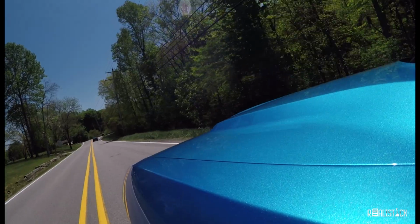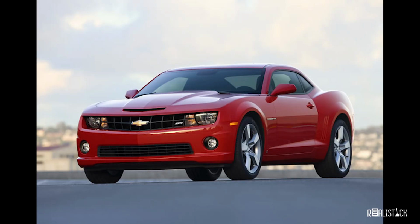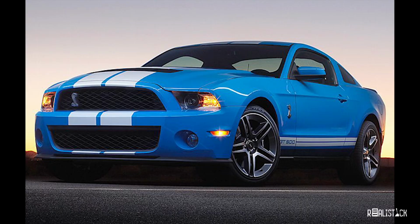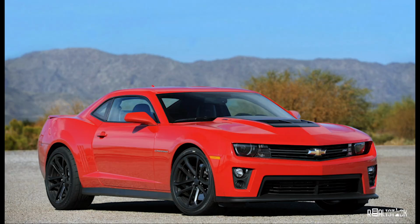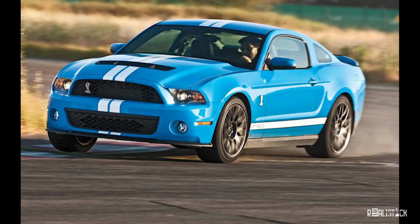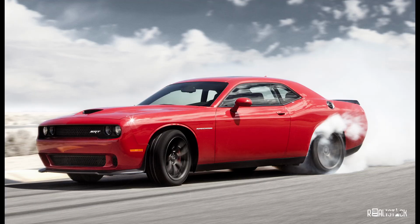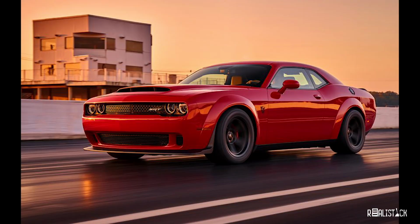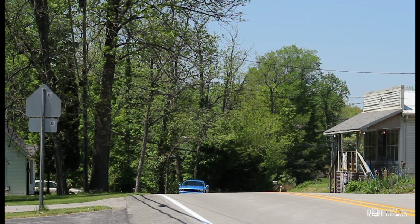See, back in 2008 with 425 horsepower, you were at the top of the pack. It was soon beaten out by the Camaro in 2010 with 426 horsepower, but the same year, the Shelby GT500 came out with 550, and the ZL1 Camaro with 580 horsepower. Then the GT500 came back with 662, and then the Hellcat shit all over everything with 707, and then the Demon with 840. It kind of just got out of hand.